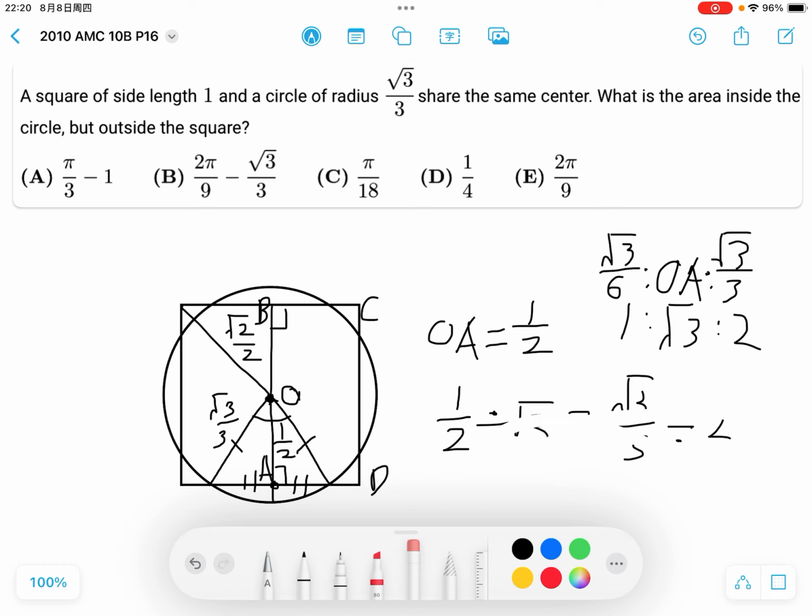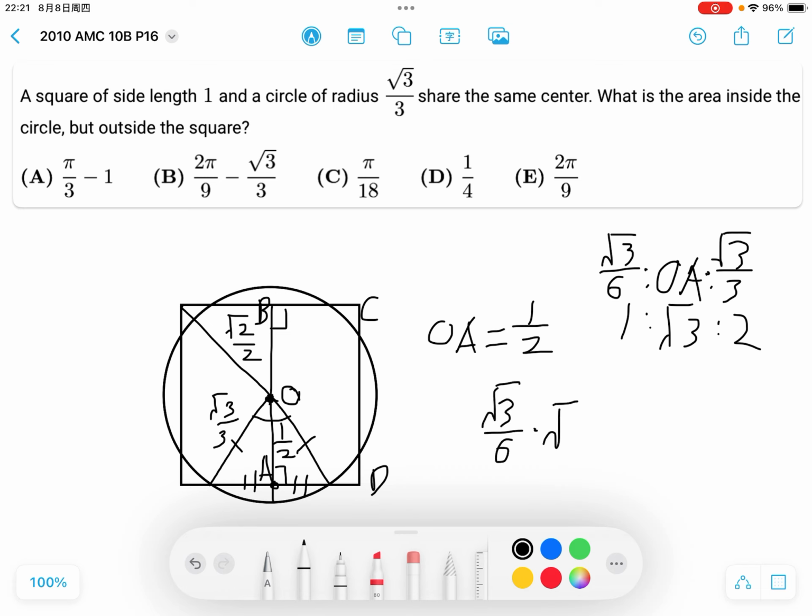So I can rewrite this equation in a much simpler manner then. I just want to figure out √3/6 times √3. If this is 1/2, then this triangle over here is actually 30, 60, 90. It turns out this is 1/2, because √3 times √3 is 3/6, and this is 1/2. That's equal to OA, so that's just great. We have a 30, 60, 90 triangle.